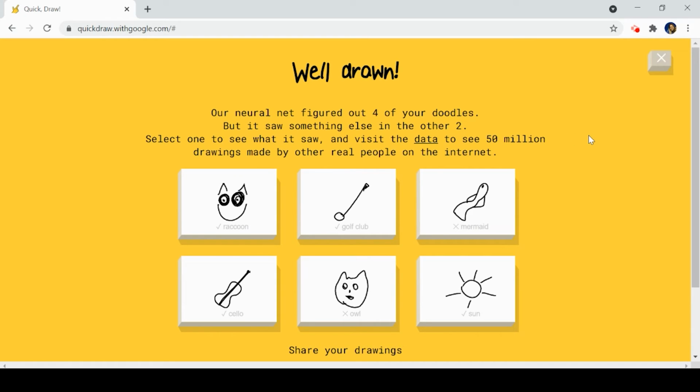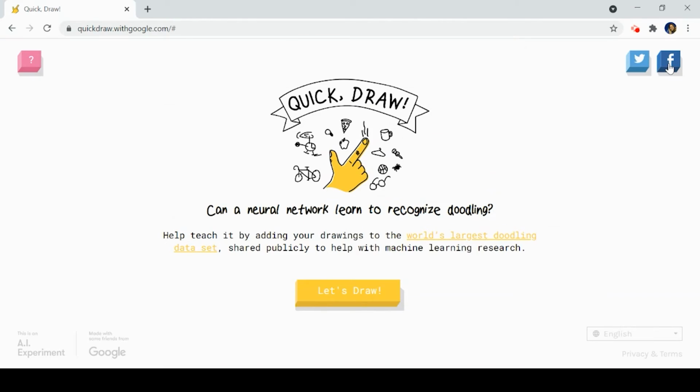And it's kind of addicting. So if you want to do it again, you can do it again. And we're pretty sure that you can have fun with it. And over time, you will notice improvement in your skill level when sketching. So have fun with Quick Draw.